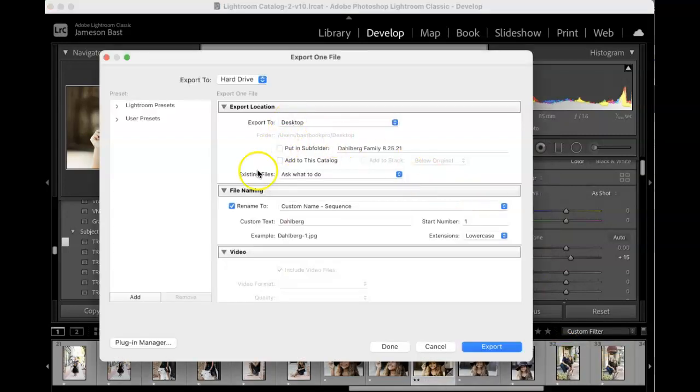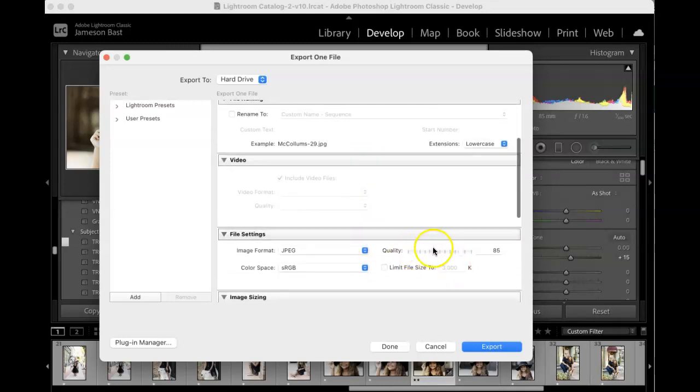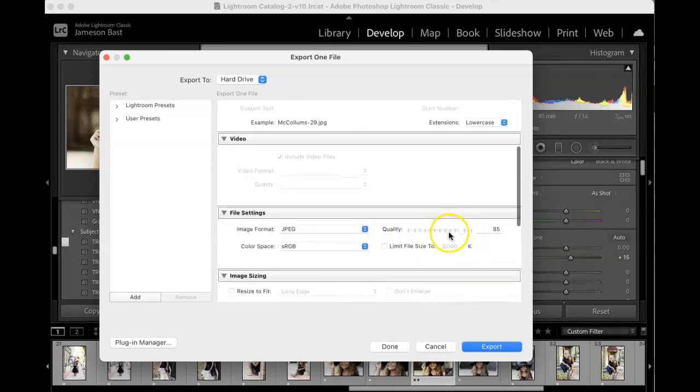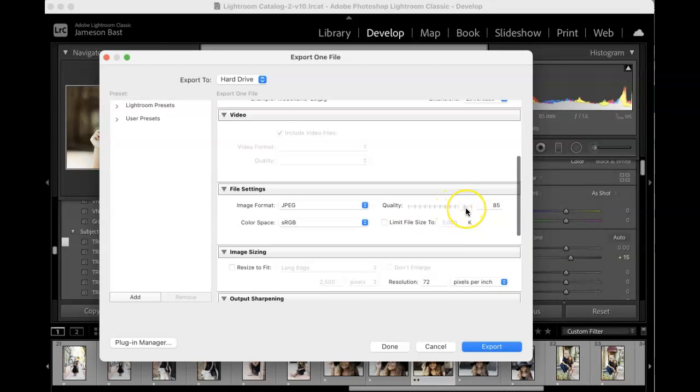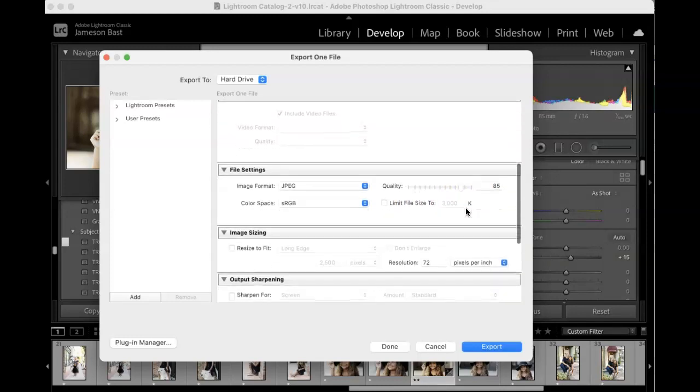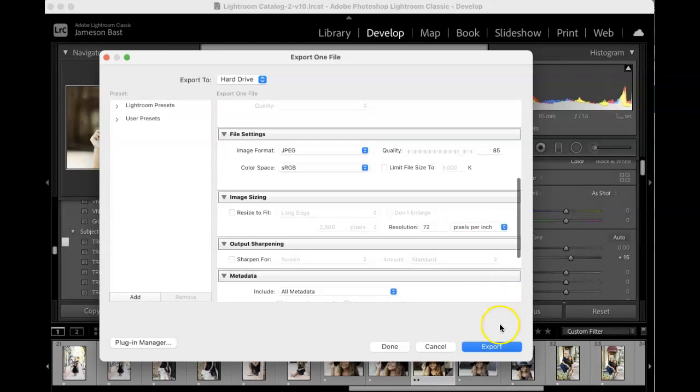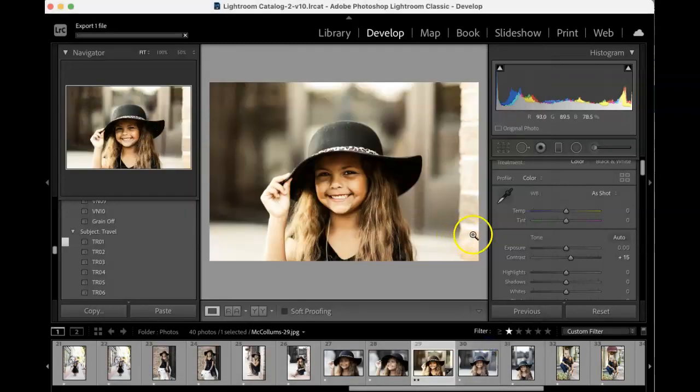We can just put it on your desktop. Don't need to rename it. You might choose to put it into a folder that's like edited pictures. So if you want a desktop and then edited photos, or even just edited, you can choose a quality that makes sense for you. The larger the higher the quality, usually the better the photo, but also the larger the file size. And then click export right there. It'll show up in that folder on your desktop. You won't be able to see the edited version of the picture unless you export it out.